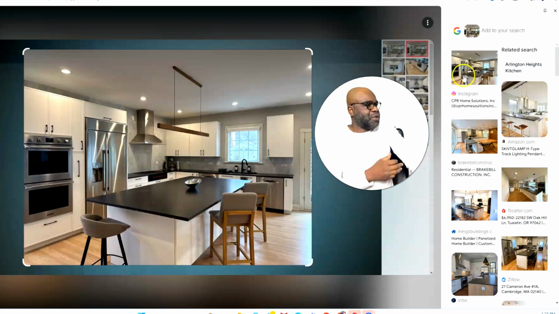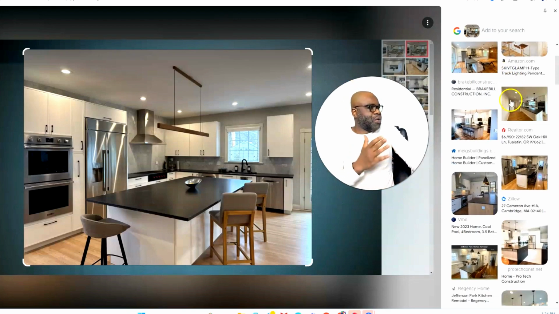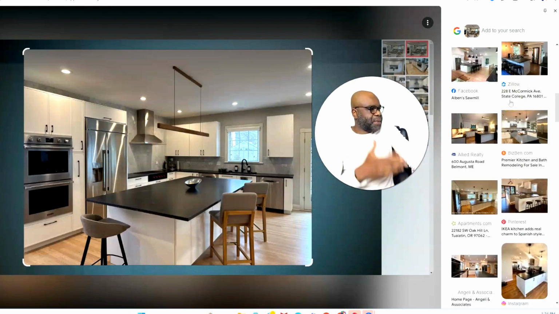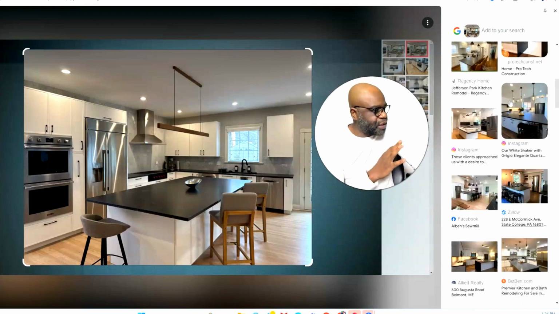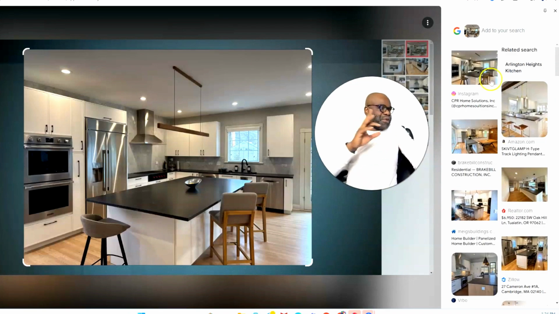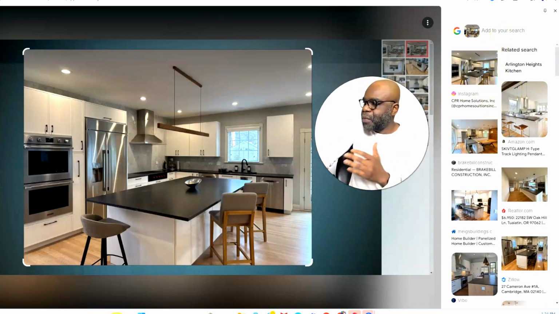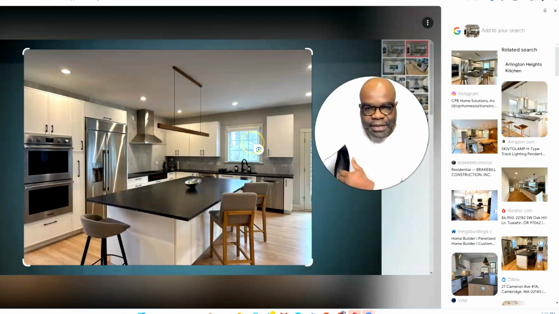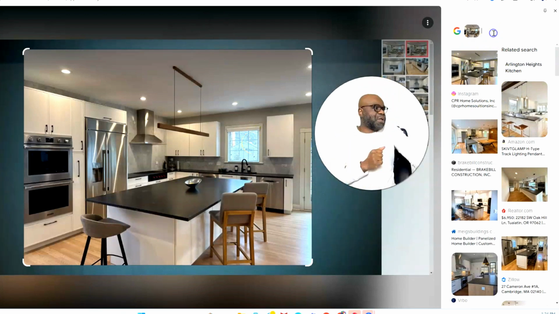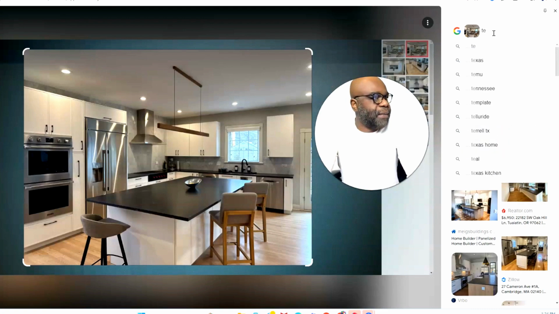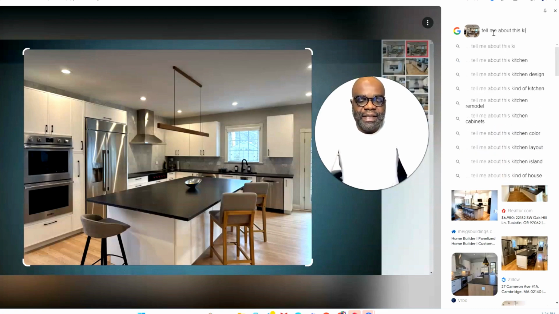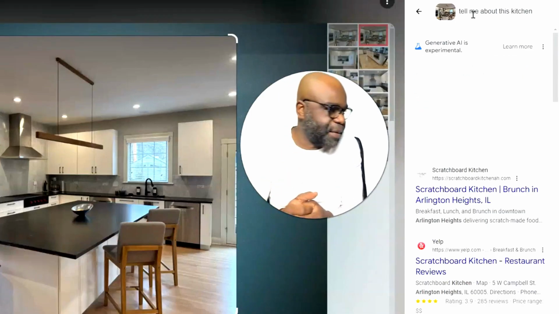As you can see, it brings up a whole bunch of pictures that look similar to the kitchen. As a matter of fact, it brings up a recent post we've created about the kitchen. But if I wanted to create this post, what would I do? Or if I want to know more about this kitchen, what do I do? I simply go in here and say, tell me about this kitchen, and watch the magic happen.